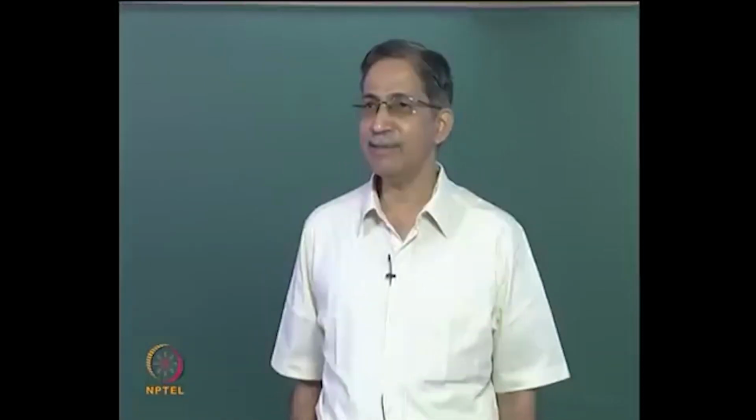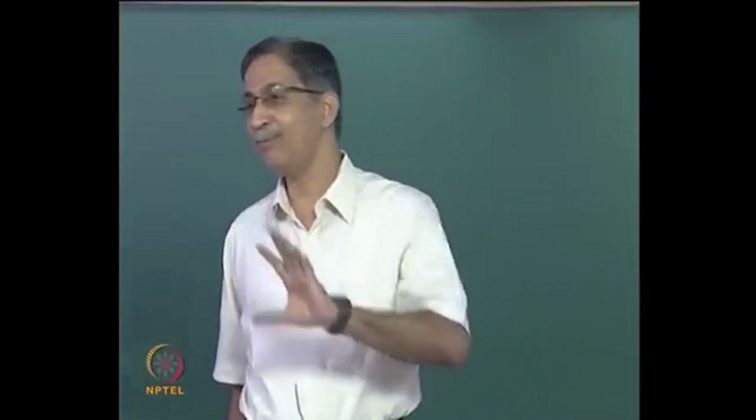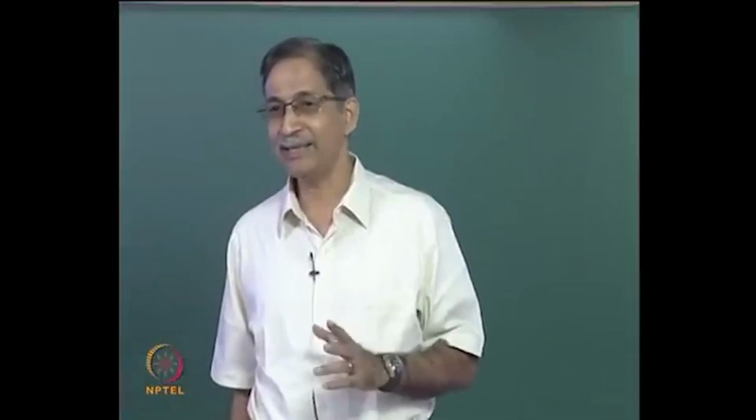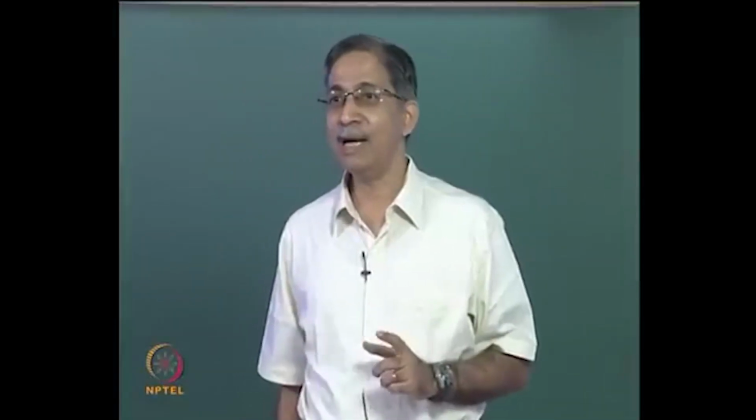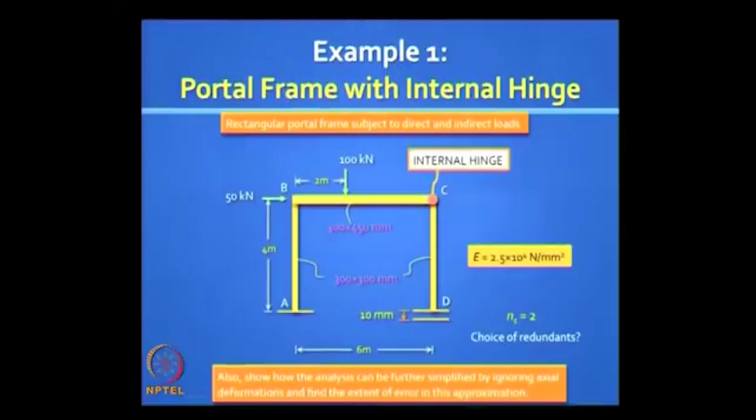What is the degree of kinematic indeterminacy? Here we have put in 2 complications, just to see how to apply this method. One is you have a support settlement, the other is you have an internal hinge. If you did not have that hinge, you know that the degree of static indeterminacy is 3. That hinge brings a moment release, so it drops to 2.